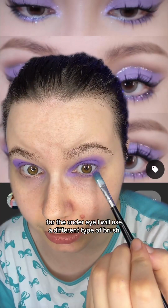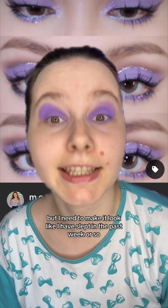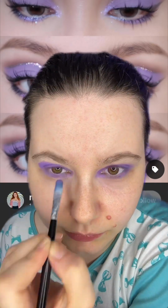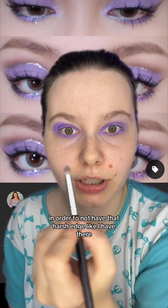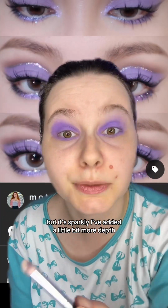For the under eye, I will use a different type of brush, but I need to make it look like I have slept in the past week or so. In order to not have that harsh edge like I have there, I will add some color that is very close to my skin tone, but it's sparkly.